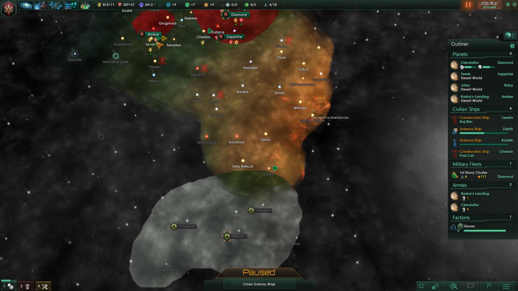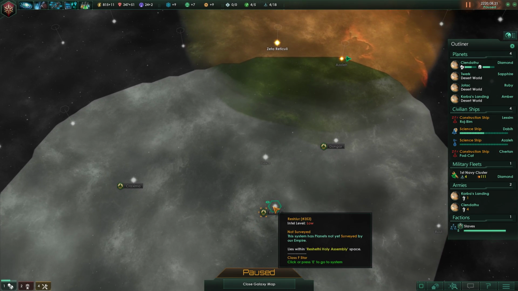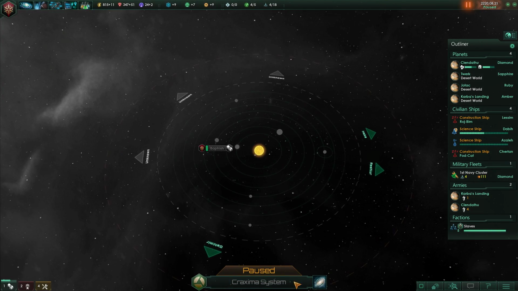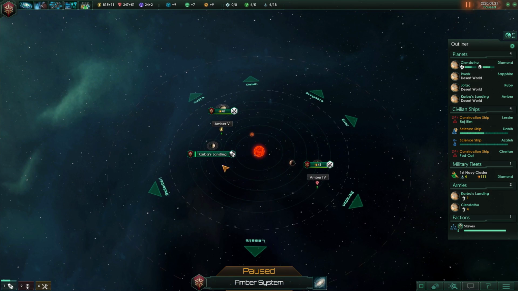Like, freaking sacred. Sacred race here, and instead, you just run away. Okay, so one. You got one planet here. One planet here. One planet here. Yeah. It's alright.